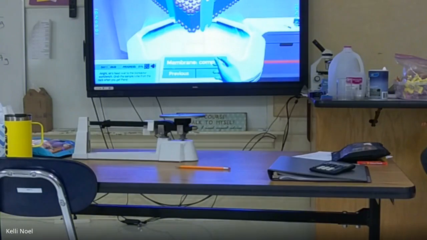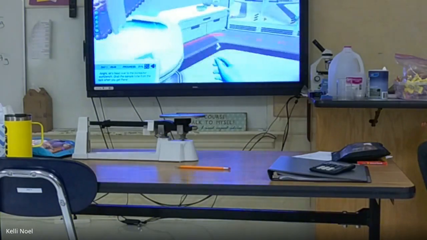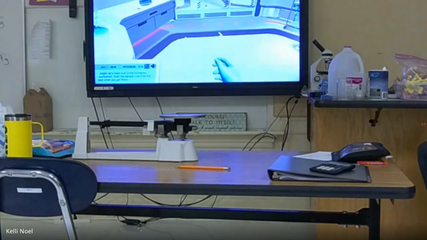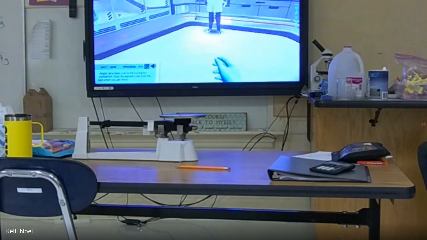All right. So notice the arrow here says, let's head over to the bioreactor workbench and grab a sample tube from the rack when you get there. The arrow is pointing this way, so I'm going to click and drag. Keep going.